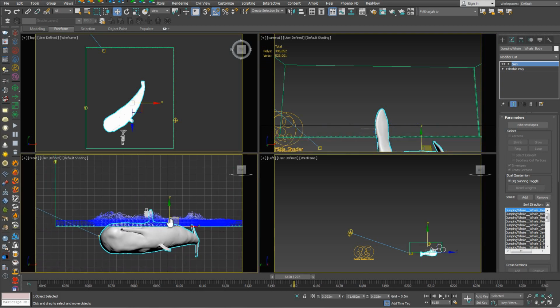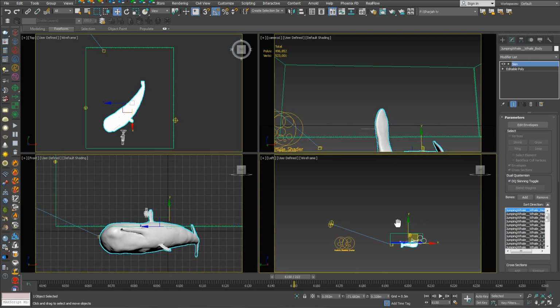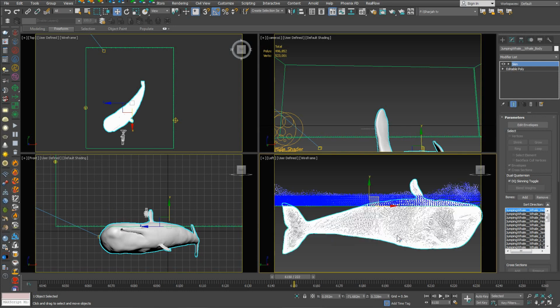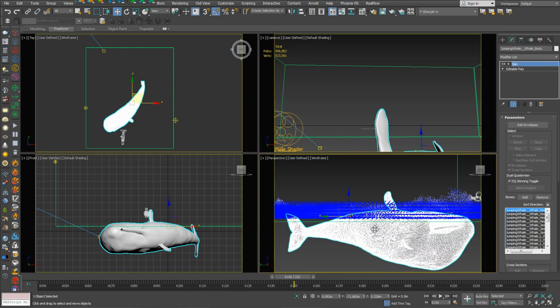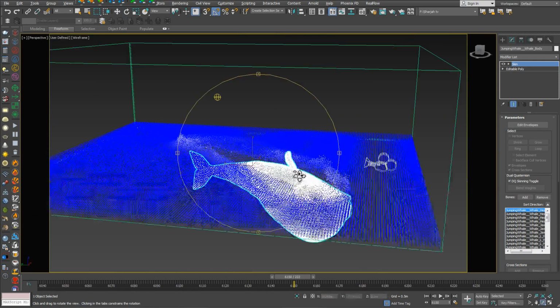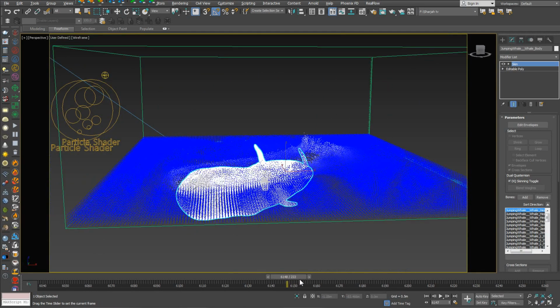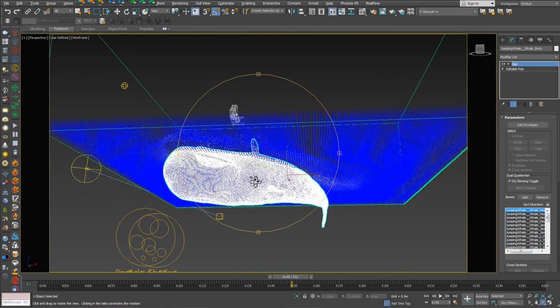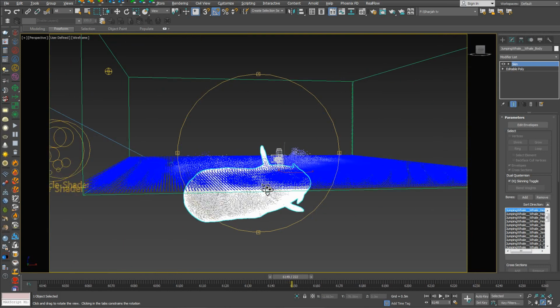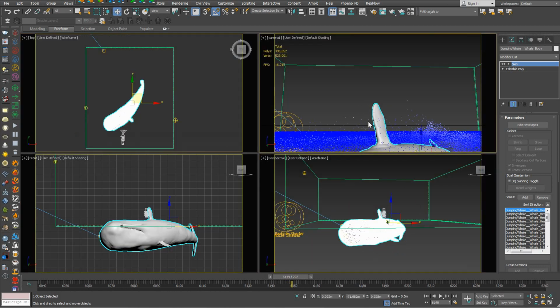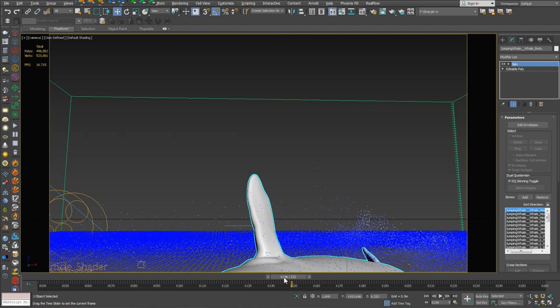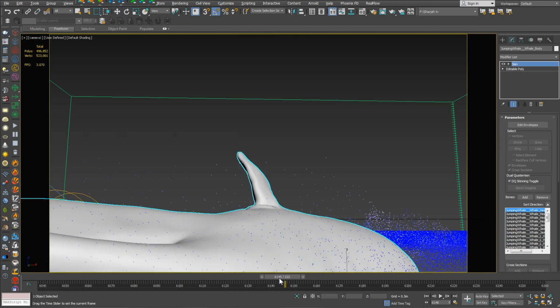If you look at it from here, maybe I will need to look at it from perspective, by going to Z perspective, and I will increase this so we can see it here. It's not much, so I just simulated until here, and it's not much. We need actually to increase the reaction here. Based on the camera I should see some splashes, but again this is the body of the water.